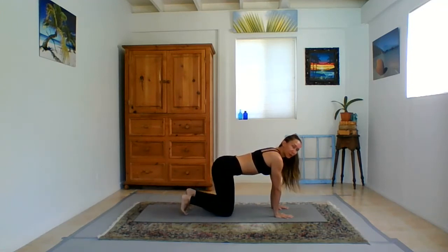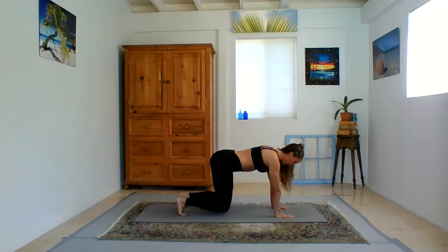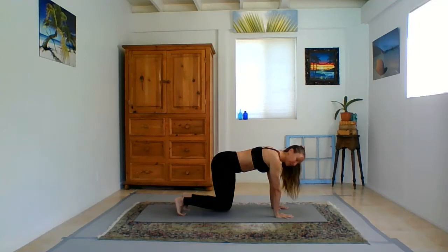Tuck the toes, and then lift the knees again. And then tapping one knee down like we did before. One at a time. Eight more. 8, 7, 6, 5, 4, 3, and 2, 1. Good. Lower both knees down.